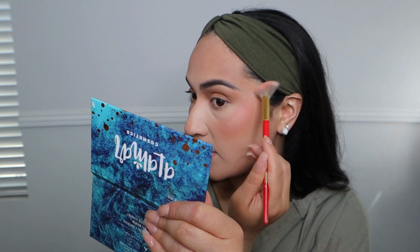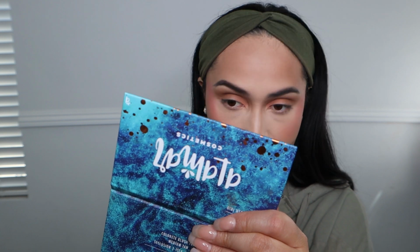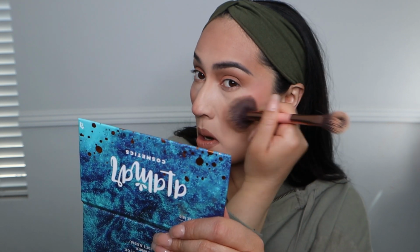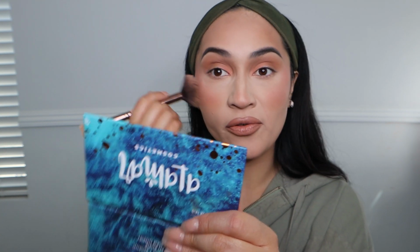And I'm going to take the color Toasted and just use the other side of the brush and just kind of bring that up higher. So that way you can see the difference in the blushes. This one's more of a pink. The other one's more of like an in-between peach with pink in it. Now, this is a very, very blushy look. So this might not be for all of you, but I'm just trying to show you for the purpose of the video how beautiful this is.